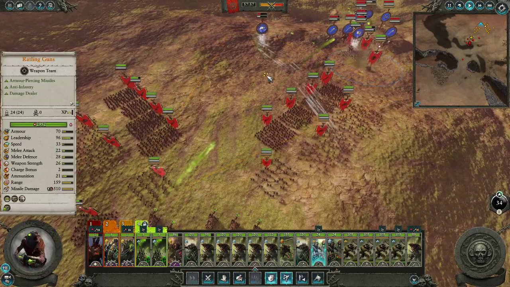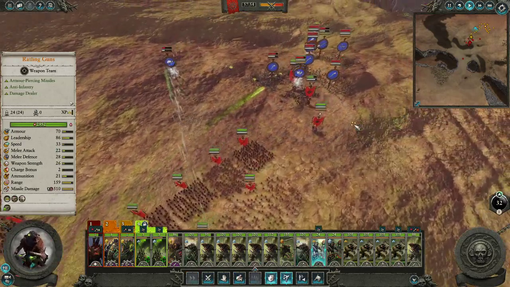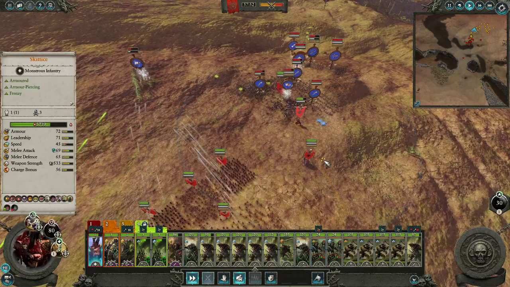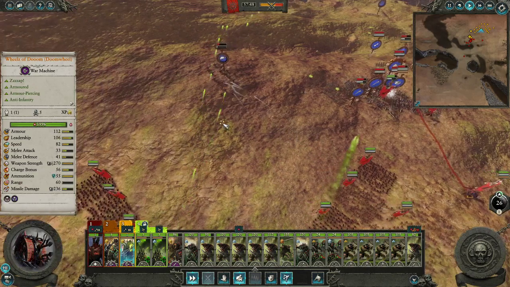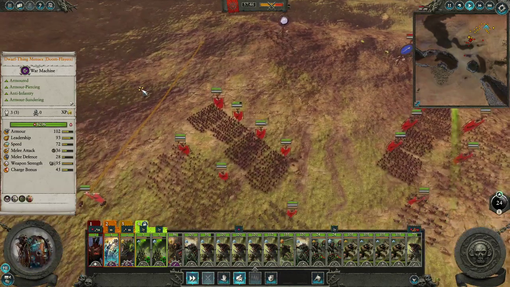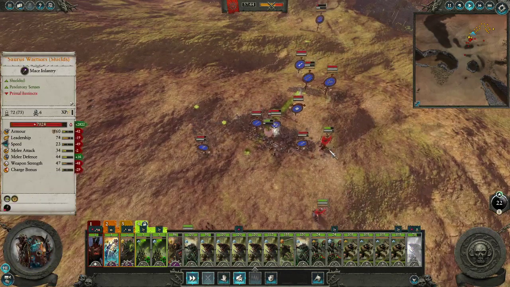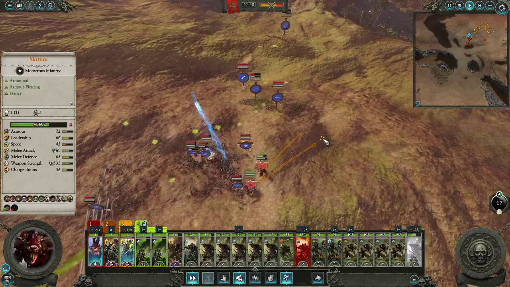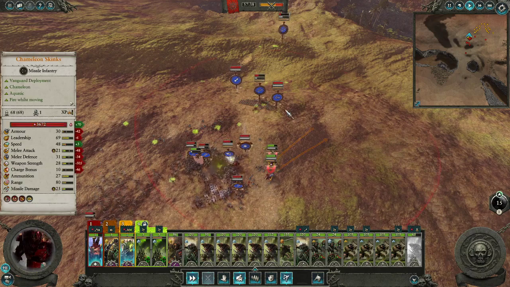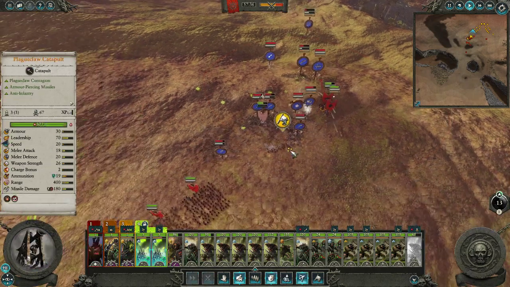Rattling gun! Mighty warlord, me! Doomflayer! Quick! Warlord! Okay, let's run these guys past. Back underground!